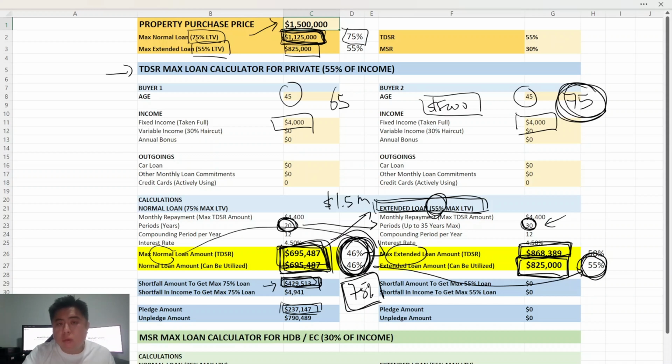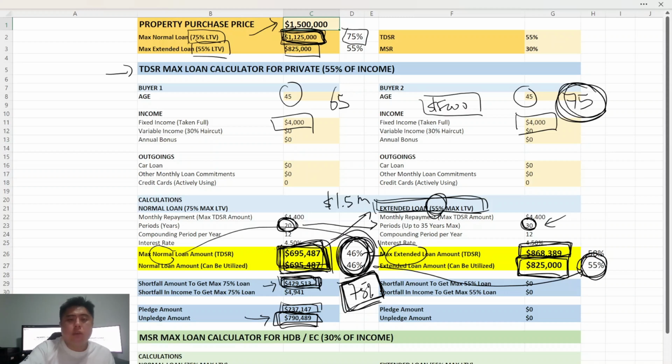But if you do not want your money to be stuck in a fixed account, you can adopt the unpledging strategy. But the thing is, this amount, like I said, is usually higher. So you have to show the bank that you do have an amount of 790,000 sitting in your own bank account, and then you have to show the bank 2 times. And they will be happy to give you this additional 429,000 on top of your 695,000 loan to make your loan 75%. It may get a bit confusing if this is the first time you are watching this video, so I would suggest that you re-watch this segment probably 2 or 3 times, and after a while you will get used to it.